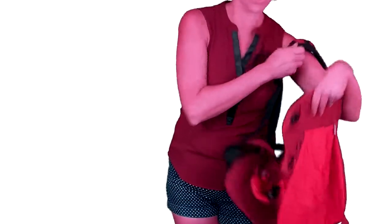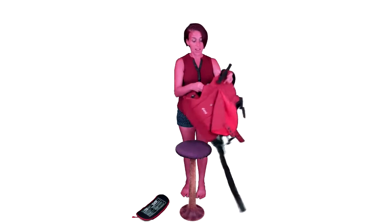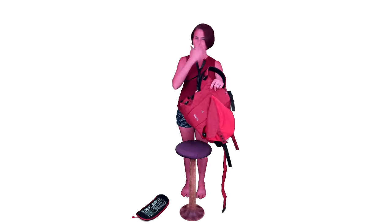Then you can do forward facing, okay? You've got facing you, facing out, which is great. Then you've got backpack, baby's on your back, which is cool too. That's great. But there's just so many snaps. There's so many buckles, and then this buckle, and this, and then this one unclips, and you have to replace it somewhere else. And then if you want to do another, are you lost? Because I'm lost. I'm a little lost. Yeah.